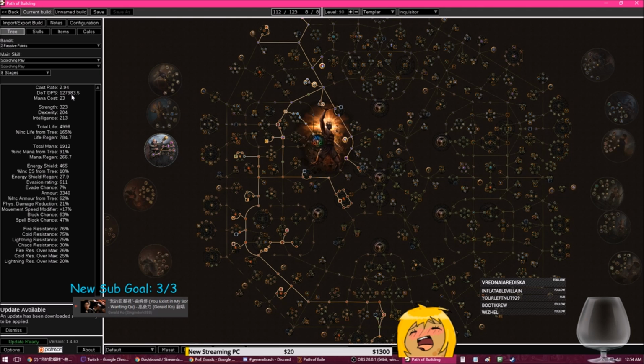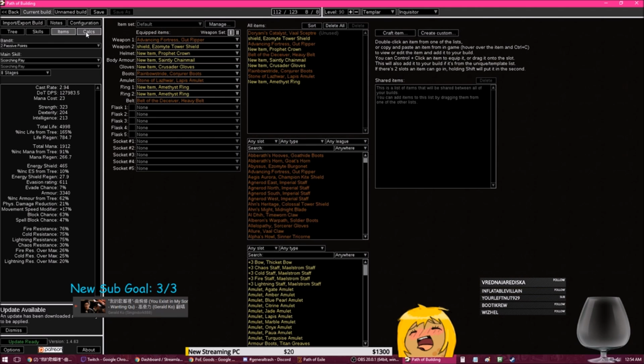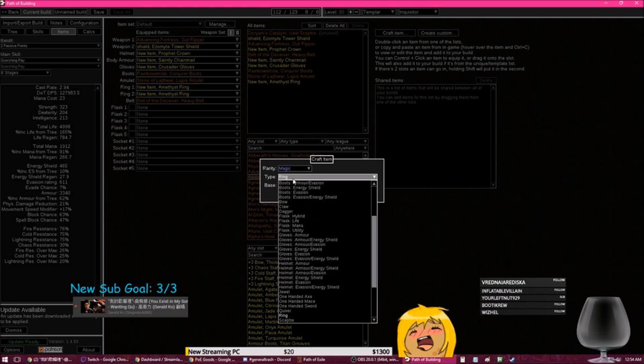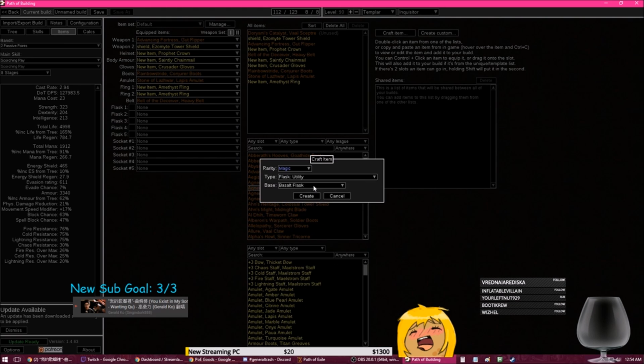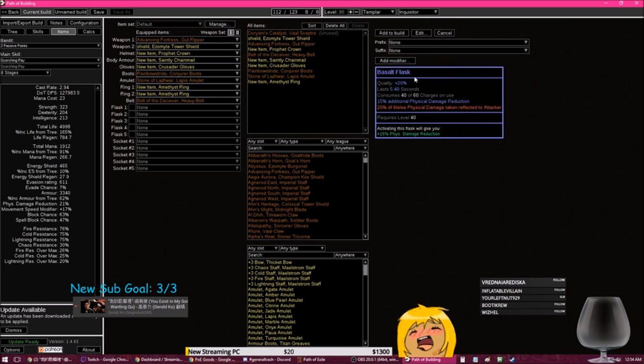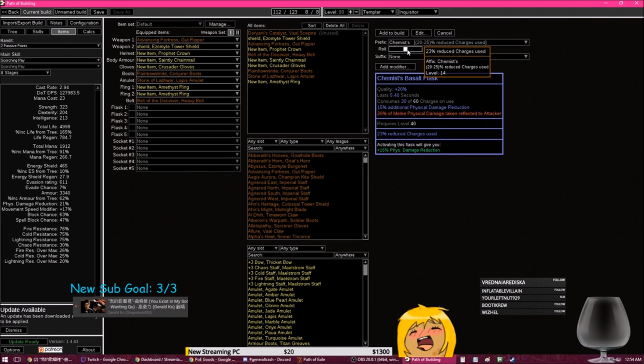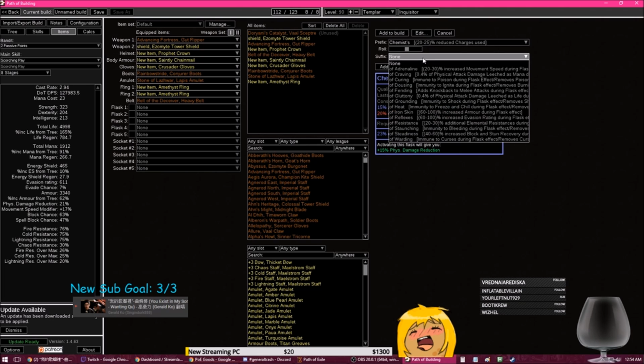Now we're at 120, 30, 27k on a 5-link. That's good. So, flasks. We have to craft all of our flasks. Magic. Where's flask? We want a utility flask. We're going to want a basalt flask. Reduce charges used so that you can get 2 uses out of it. At least 23% will give you 30 out of 60. If you go 22, it's 31 out of 60. That's bad. And then we're just going to put the things we're missing.